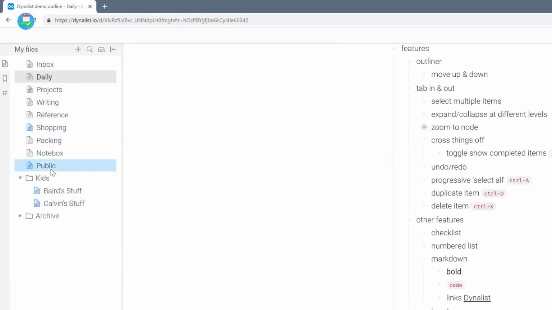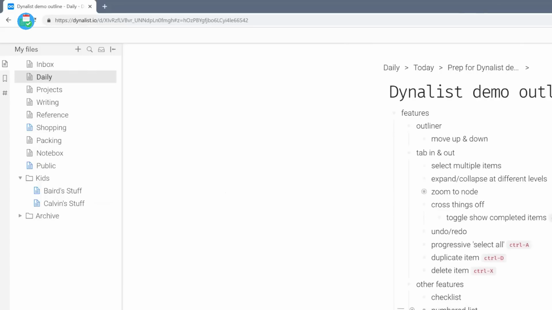The way that it works, and this is a big difference from Workflowy, where you just have one document and you're kind of using the outliner to provide any structure that you need, Dynalist has this additional level of organization, where you can have documents, and then you can have documents in folders. And some people have lots and lots of documents, for each new thing they make a new document. I prefer to have just a handful of fairly basic categories. So all of my writing is in a single document, and then I just use the outline to zoom in on a particular piece that I'm working on.